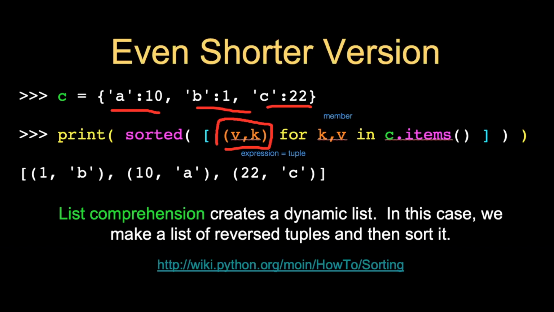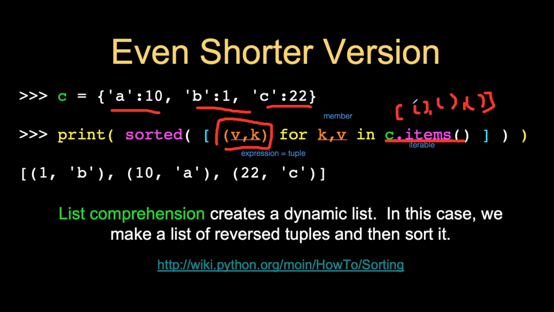So c.items is what we call the iterable, right? Because c.items gives you what? c.items gives you a list of tuples, right? So you have this list of tuples as an iterable, as a collection of sorts. So I'm just going to eliminate whatever the key value pairs are, not the key value pairs, the tuples themselves. But you know there are tuples here. There are more than 3. It's A 10, B 1, and C 22.